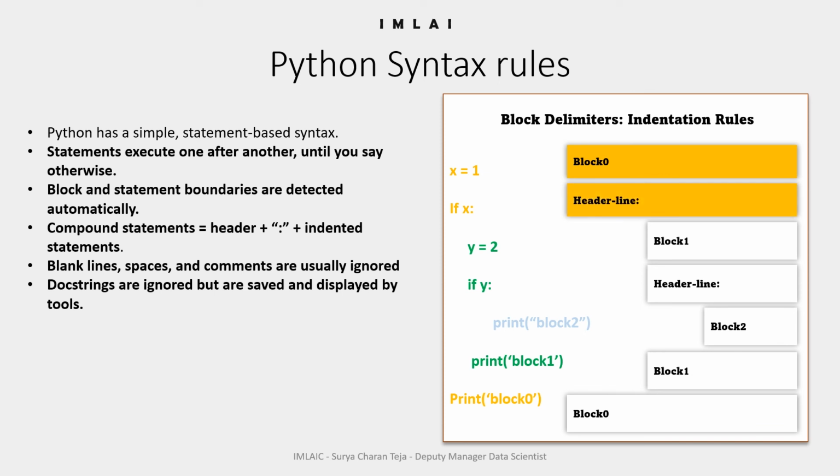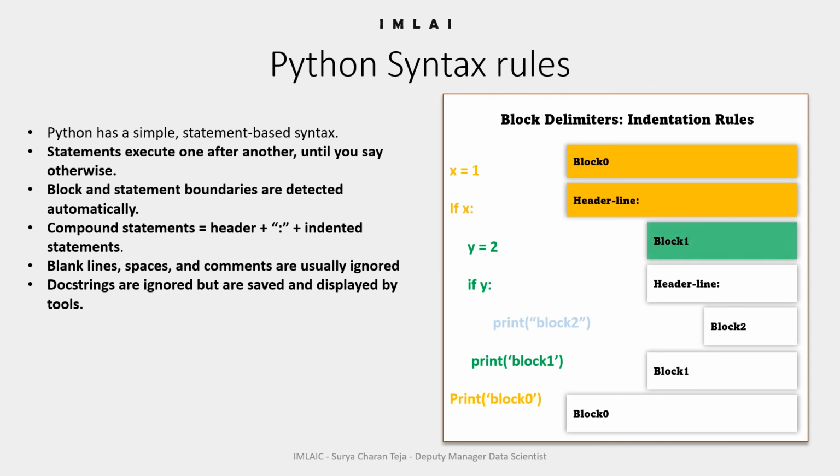And the header line also doesn't have any indentation. That's the if statement, which also doesn't have any indentation. Of course, this is a header line, so that's why we don't say this is a block. Header lines are not called blocks because they are part of a compound statement. So then we have block 0, the top level code of the file.